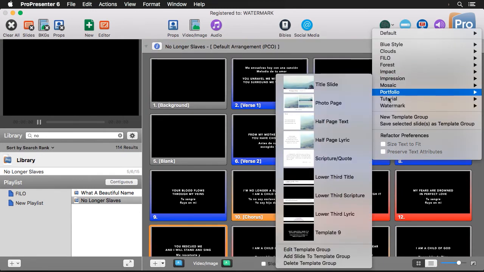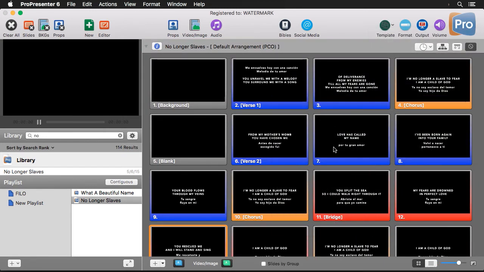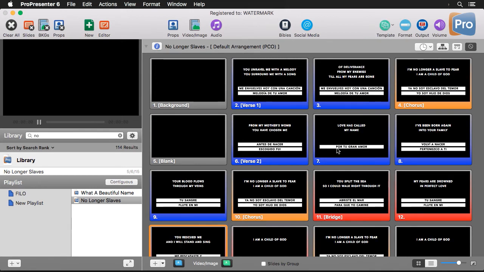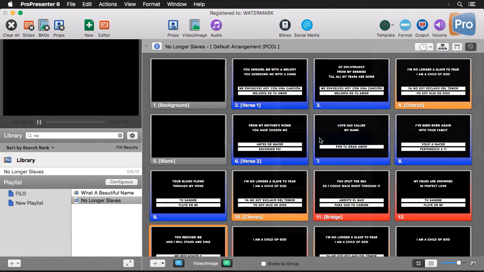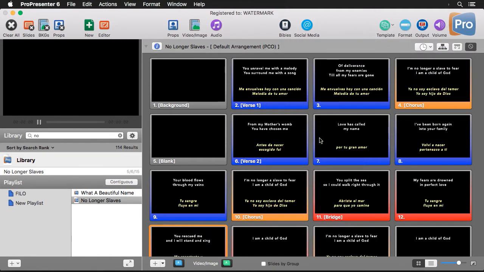So I'm just going to go in here and we'll apply this first template. You're going to see that it's gone through and all of our Spanish has this cool white background and is in all caps, and our English is up top with no white backgrounds, which makes it really easy to understand which language is which so we don't get lost while we're singing. So the same thing, we'll go through and apply some of these other templates, and they're going to apply each time. We can style them however we want.